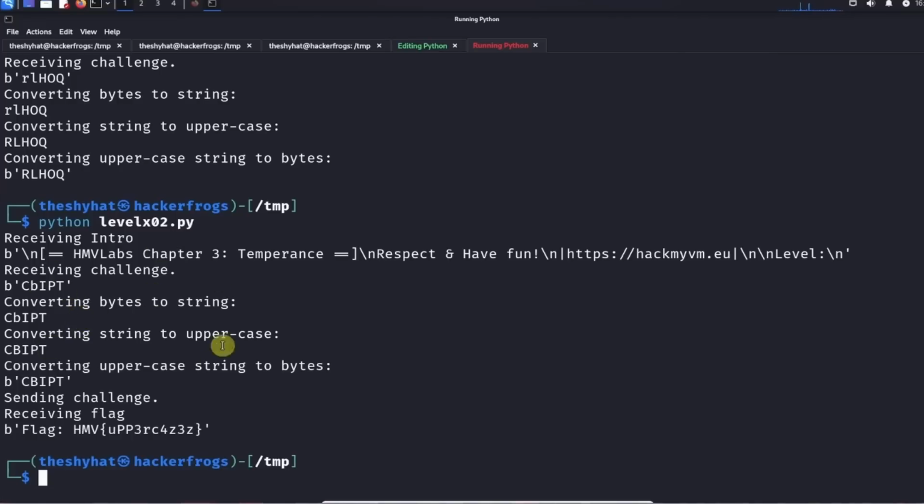So the thing about doing bytes stuff in Python is that it's a little bit tricky, because when you're working with bytes inside of Python, you need to convert everything to strings if you want to run string functions or methods on them, and then you need to convert the strings back into bytes when you want to send it off. So hopefully this all makes sense. I'll copy the code to my GitHub, and then you can take a look at the code there.